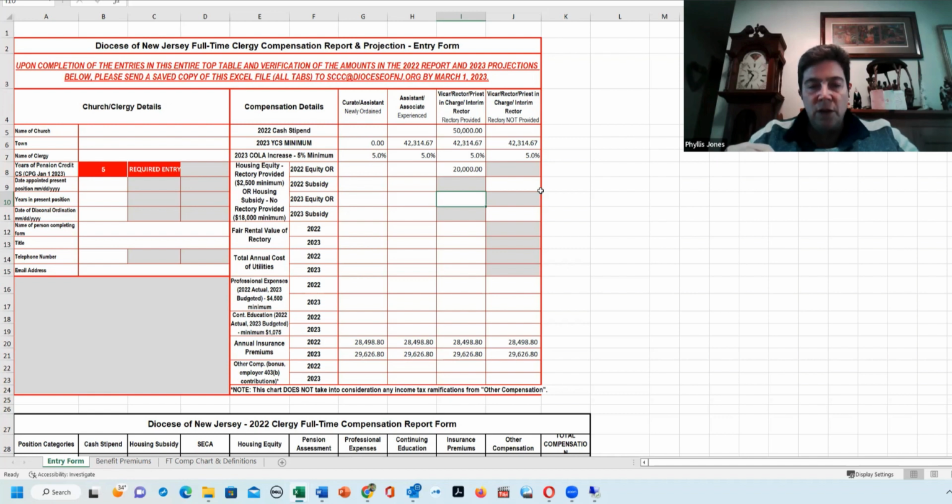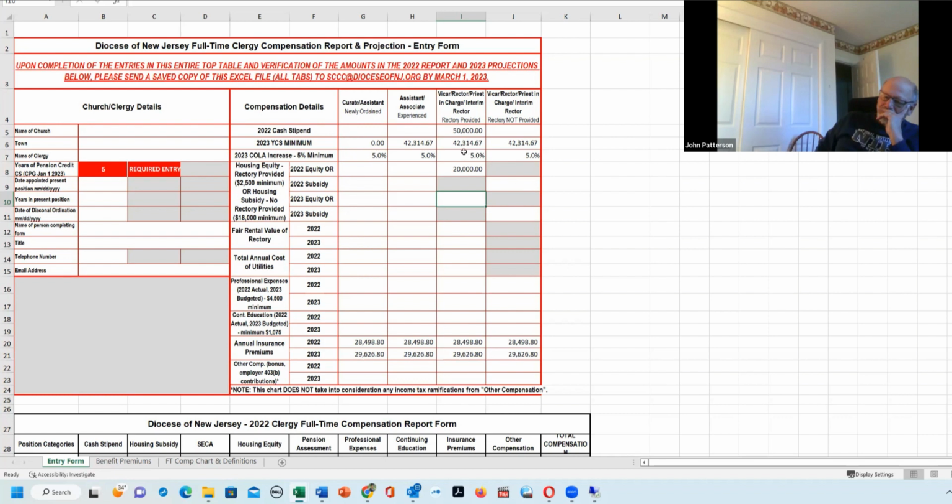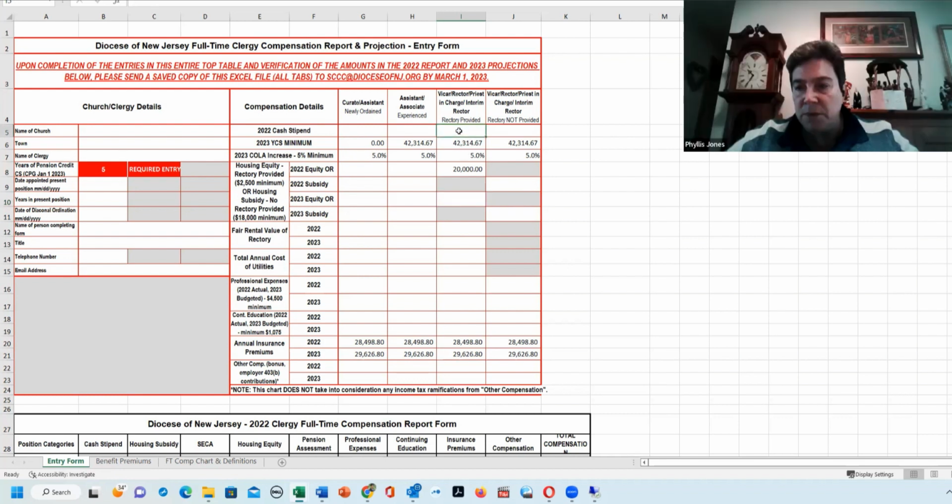The only other thing that I would say there is, let's say these were your numbers, 50,000 and 20,000, and we'll keep separate what you're reporting to the IRS. But for any reason, there was a change mid-year, say you decided to give a merit raise in the middle of the year, and your cash stipend number is now 55,000 instead of 50,000. Then we would want your actual number. You see what I'm saying? Yeah, no, I understand. Okay.